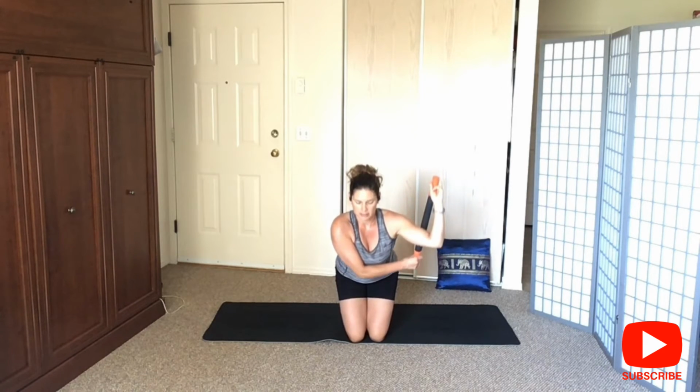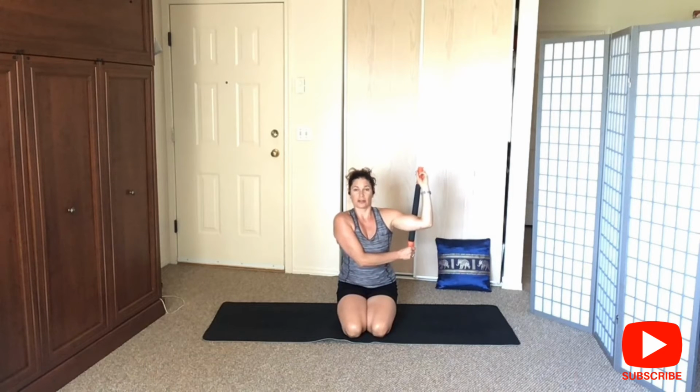That way you're going to stretch the front of your feet. Sometimes I have cramps right there. And as well, the front of your legs. So shoulders are down and look straight ahead. And just go back to your breath. That's it. And slowly release, rotate your shoulders backwards.